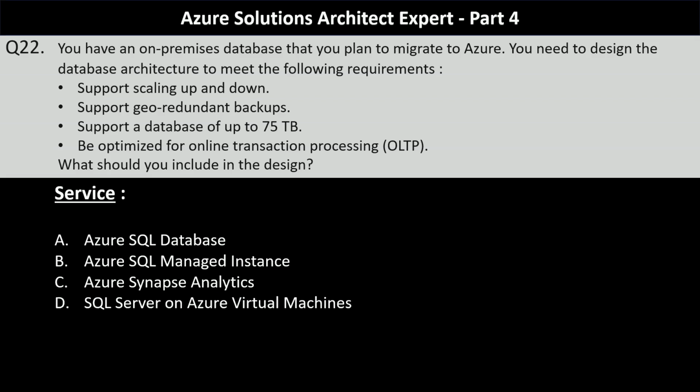Now, the first part of the question is around the service that you should include. Your options are Azure SQL Database, Azure SQL Managed Instance, Azure Synapse Analytics, SQL Server on Azure Virtual Machines. Folks, the suitable service for the given requirement will be Azure SQL Database. Azure SQL Database is a fully managed database service with built-in capabilities for scalability, geo-redundancy, and backup. And it is designed for OLTP workloads.